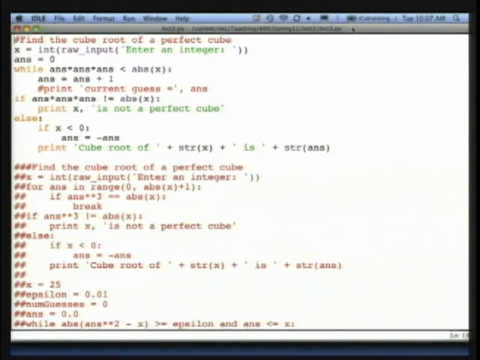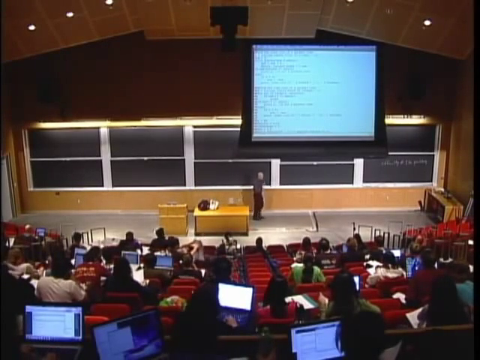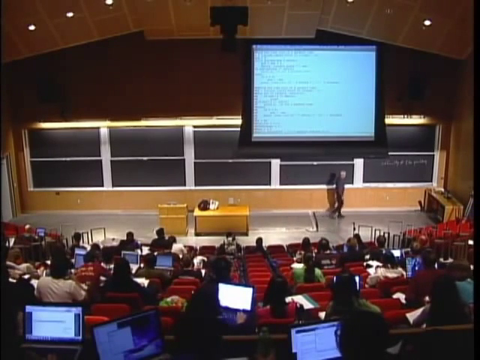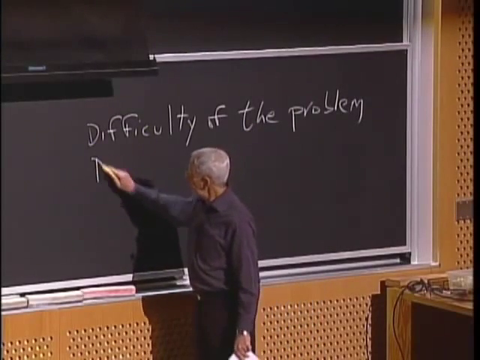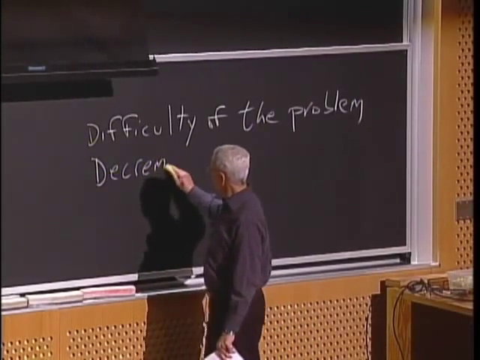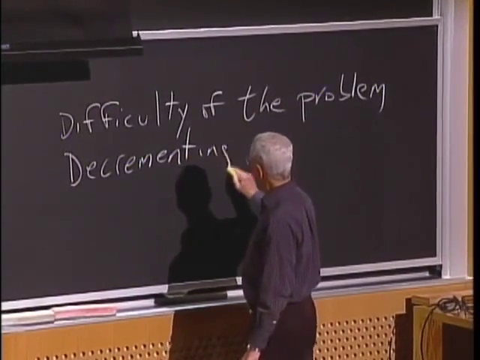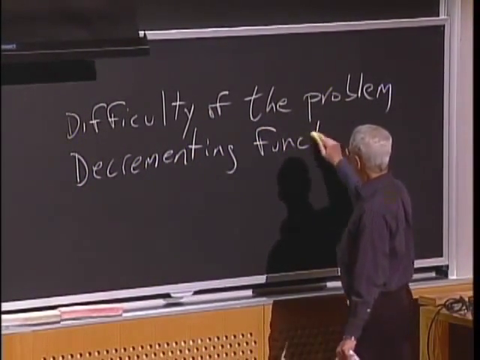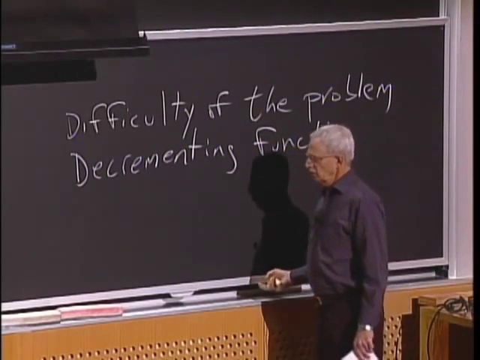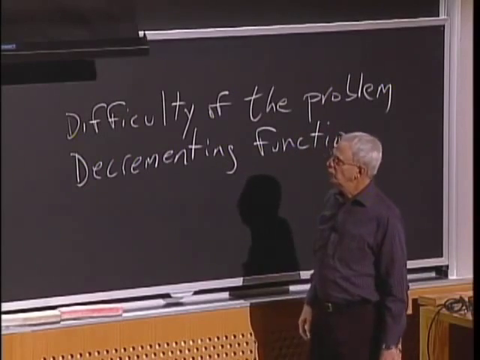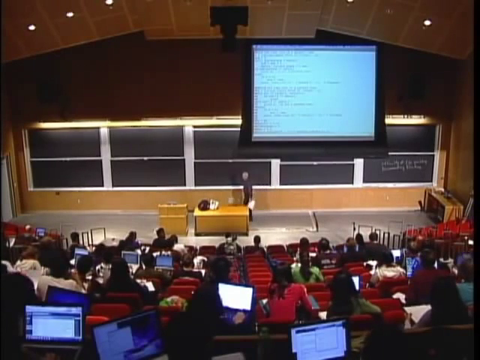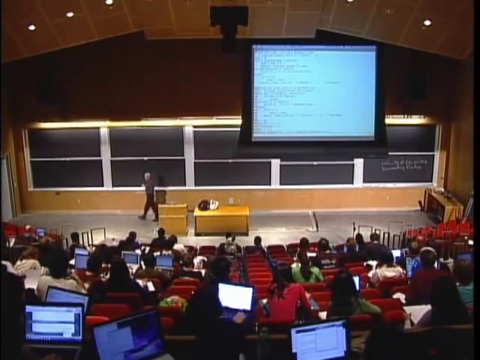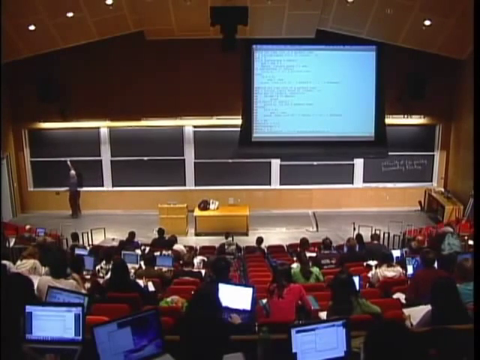How do I know that? And that's a key question. I know that because I've used, and I mean by used as a mental tool, something in my head, the notion of a decrementing function. And every time I write a loop, I think about one of these, because that explains to me why the loop is guaranteed to terminate. We'll go over here where we have a bigger board and look at the properties that a decrementing function needs to have.